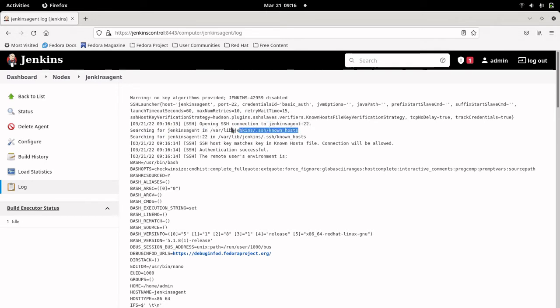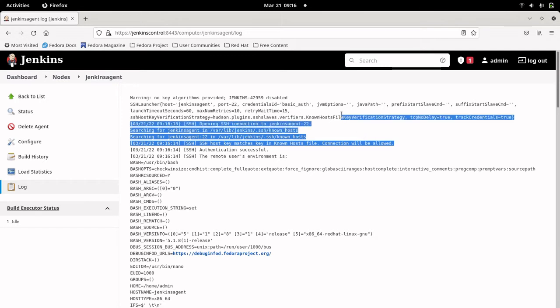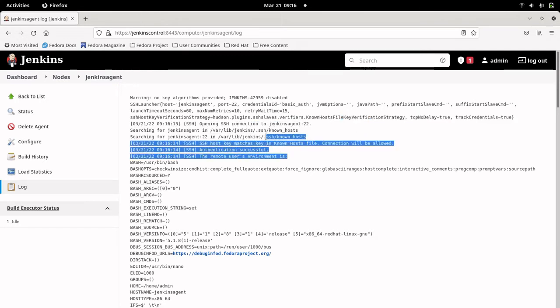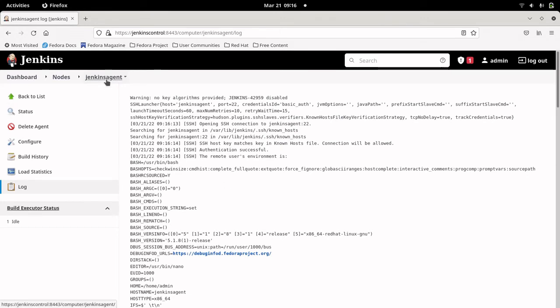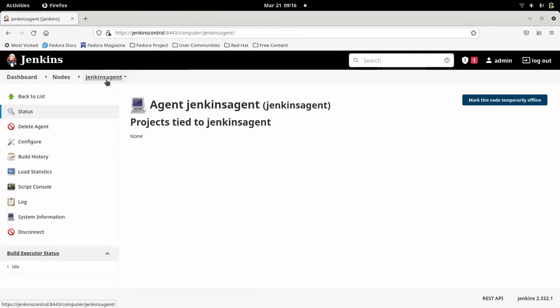This is where it tries to identify, and that is why we copied the known host file with that key into this location. With that, our connection is successful and it is able to authenticate and connect to that agent. So this is another secure method with which we are able to communicate with our agent.